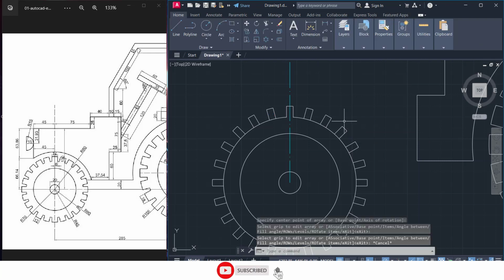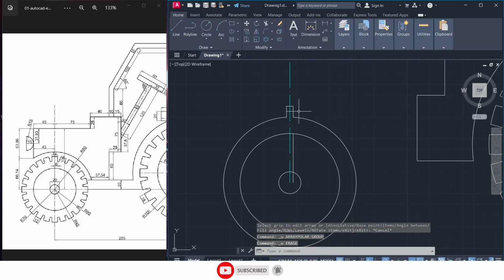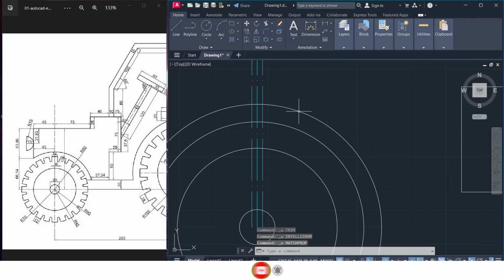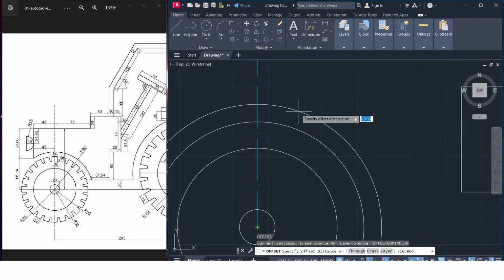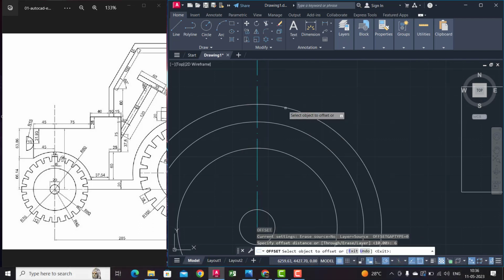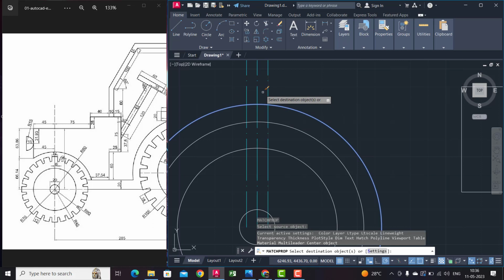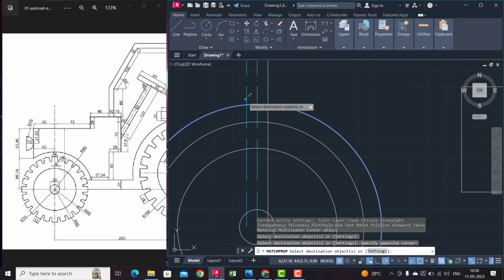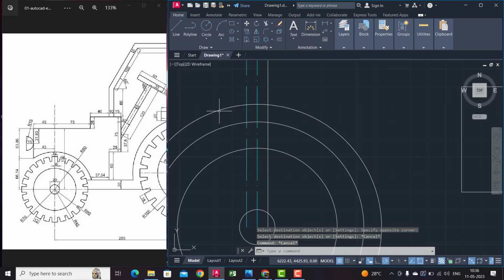Okay, I think I made a small mistake here. We have given offset of 3, but it should be offset of 6 because the width is 12. So let me just quickly change that and convert that into normal line type, then trim it.